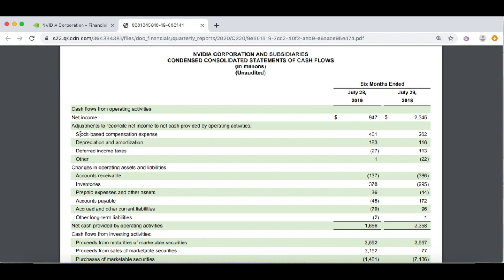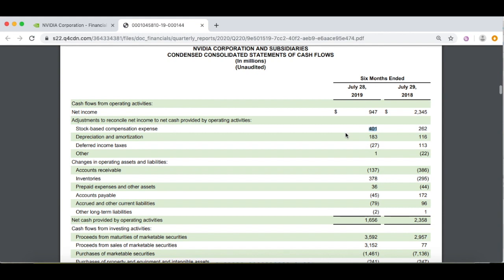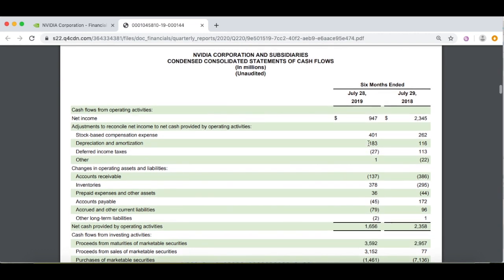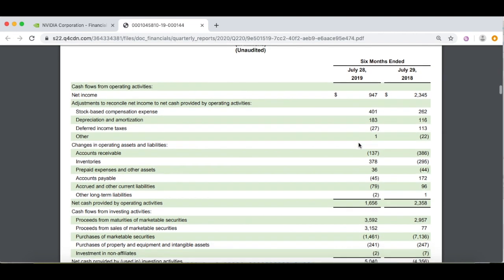not cash. Stock-based compensation, as a shareholder, is very valuable. The shares of the company are very valuable because that's what you own. But this is not necessarily cash. That's why you sometimes see adjusted numbers put in press releases and things like that. Depreciation, amortization, not necessarily cash. Deferred income taxes, again, this is tax that they may or may not have to pay sometimes, depending on how things go the rest of the year.